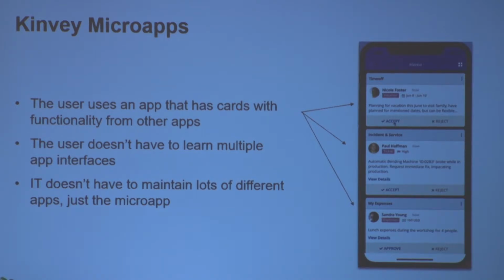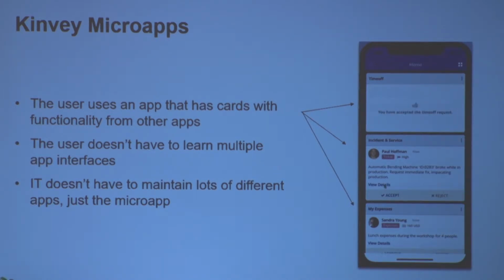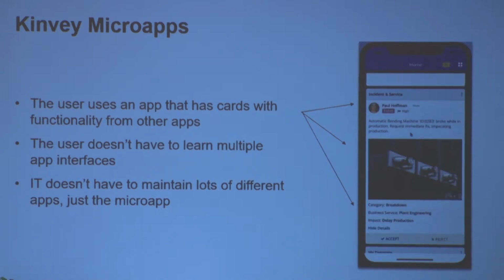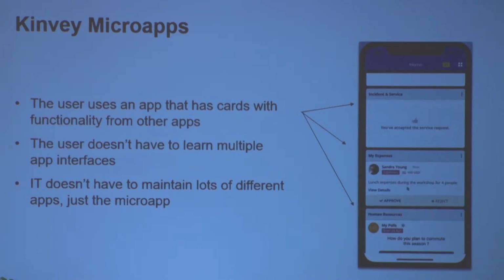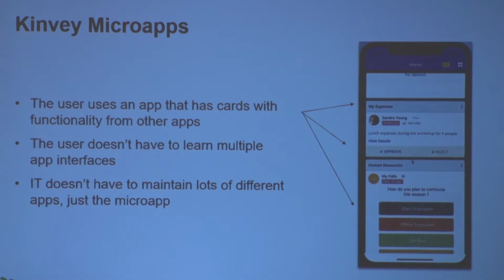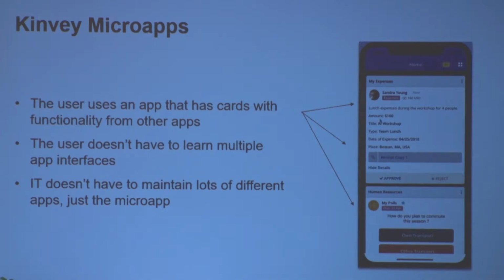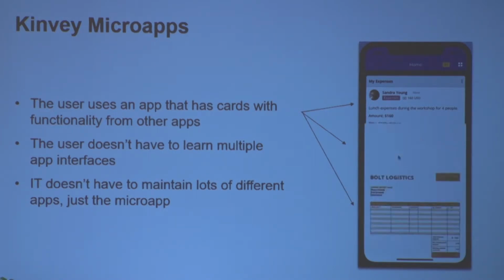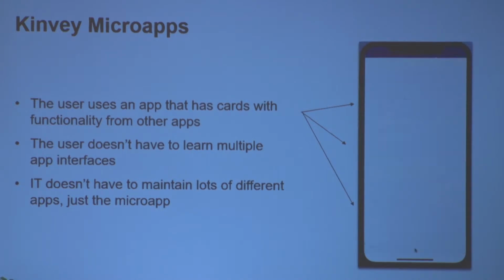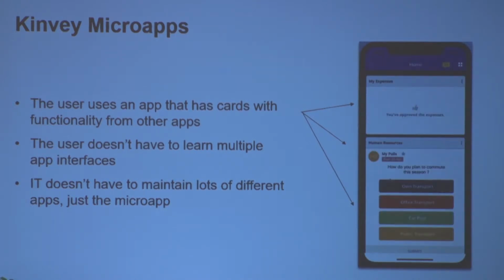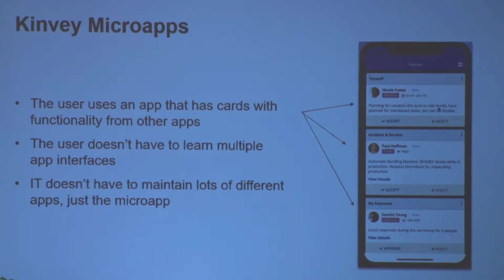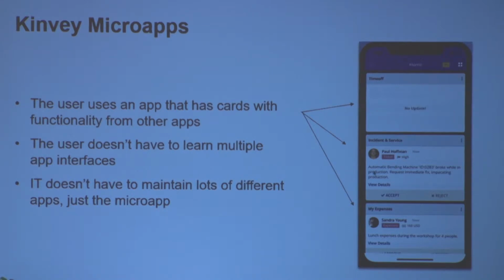The cool thing here is that IT only has to maintain the micro app, meaning what's contained in this card, which is a lot easier to wrap your brain around than some amorphous big application with lots of functionality. The key thing here to think of is, what is a user goal? And that probably makes for a good micro app. So like the weather app, the user goal is, is it going to rain on my face today? I want to know that. I don't need to know if it's going to rain in 30 days. So the micro app didn't ship with that capability. It only shipped with what the user is trying to accomplish. So that's how you would think of your micro apps.